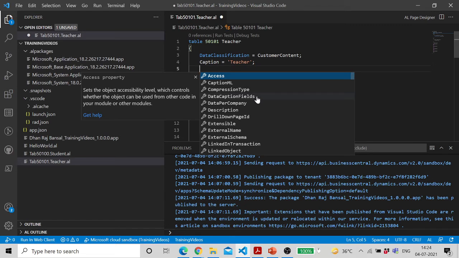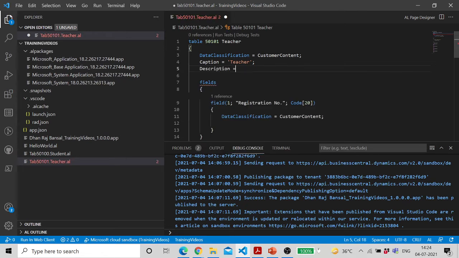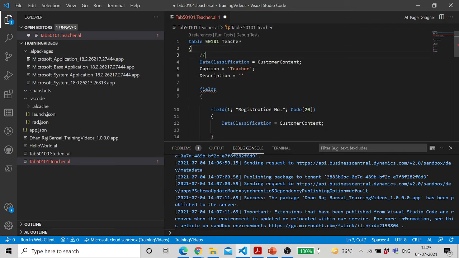Control space. Data per company, whether it is yes or no. Description is used for internal documentation, if you want to document the purpose of this table, when it was created, or something. In addition, if it's just about documentation, we can do the documentation at the beginning of the object also: the story id, user id against which this is created, and on which date it is created.